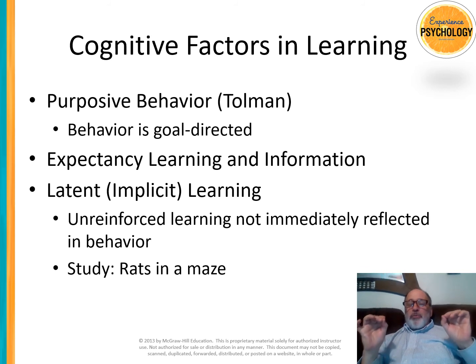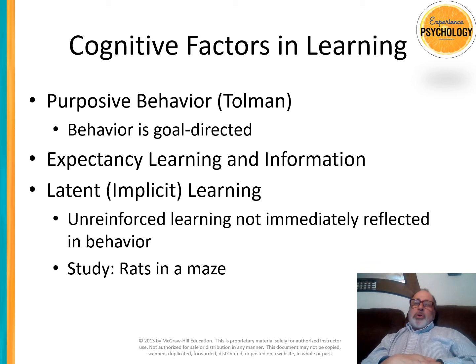So this is very important for everybody in this class and everybody in college. There are people who repeatedly say, I'm no good in math. I can't do math. I can't do math. I can't do math. They have an expectation that they're not going to do well in math. And so what happens? They have an expectation. The learning is inhibited because they have this expectation. There's something called learned helplessness that we'll get to in a second. Learned helplessness is an example.